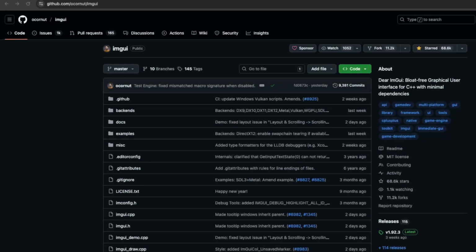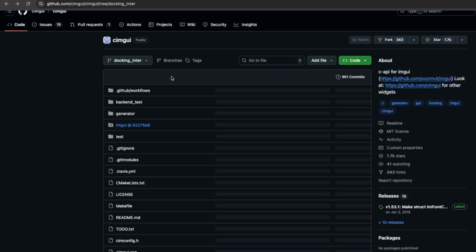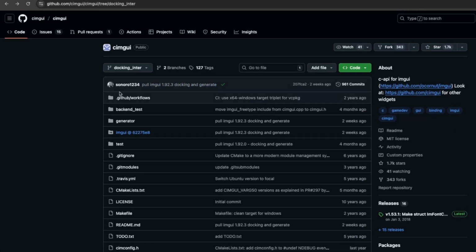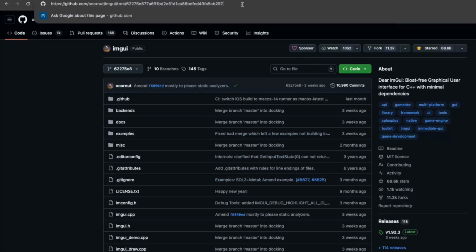So here, the ImGui bindings. I'm on this Docker init branch, and this is using Git submodules. At the time, I'd copied the Git hash, and it was the right Git hash then, but since then they've updated the submodule with the branch, and now this is the new Git hash.